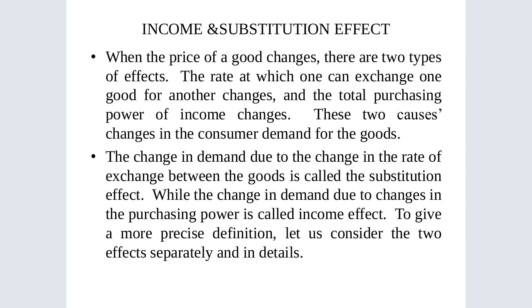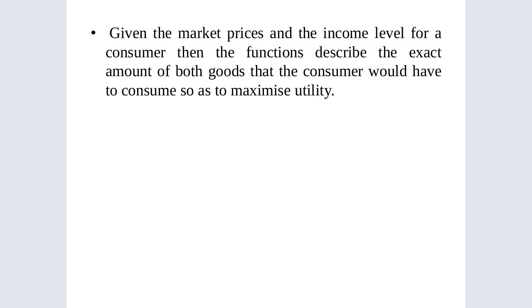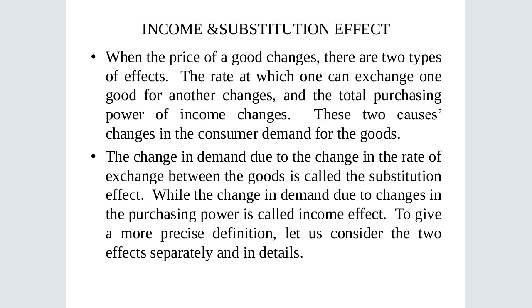Now, once we have done that, we have derived the consumer demand functions. When the income of the consumer changes, as I mentioned earlier, the optimal bundle also changes. If the consumer income changes, then the optimal consumption bundle also changes. Similarly, if the prices of the commodities change, the optimal demand function will also change.